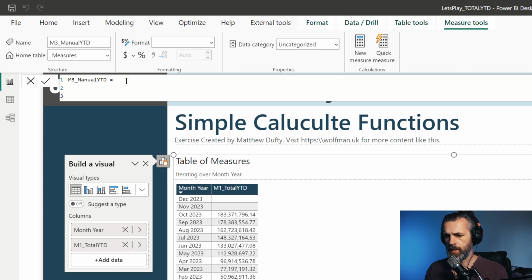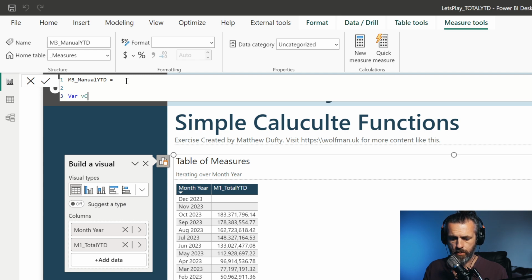So if we're doing a manual year to date, we need to understand what year we are currently in. So how would we work this out? For the current row context, we need to take the year, so we can apply a filter to a calculate function.